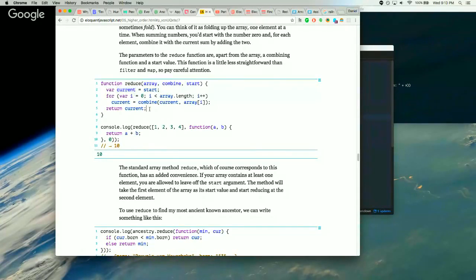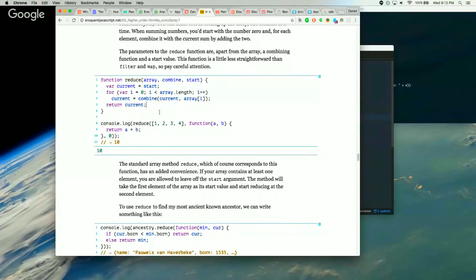But when reduce is actually running, it takes what it currently has, which is usually the first part of the array, I think, and then it does something with the next element. Yeah. So I could actually start at a different place.